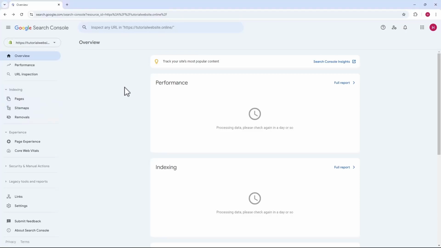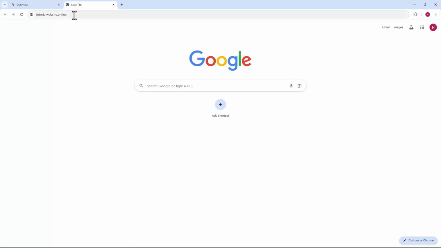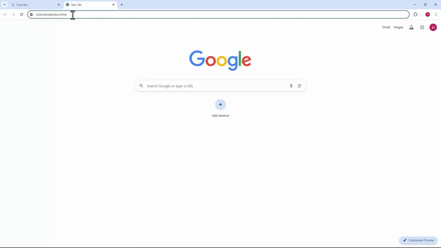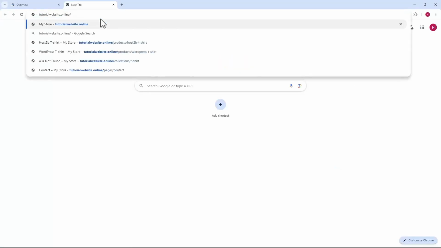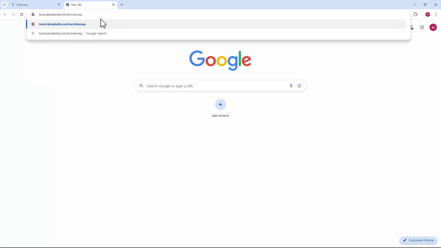When you have a domain on Google, it needs to know which pages are in your store. To access your store's sitemap, edit the domain URL, add a slash, type sitemap.xml and press enter. This opens a page with other sitemap links. It shows sitemaps for your store's products, pages, collections, and blogs. If you open these links, you'll find detailed info about your product. This is more of a general sitemap.